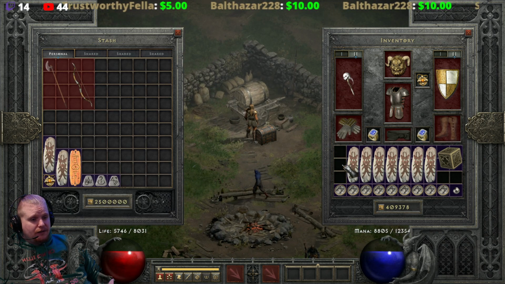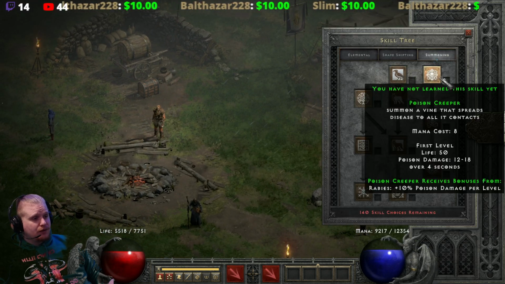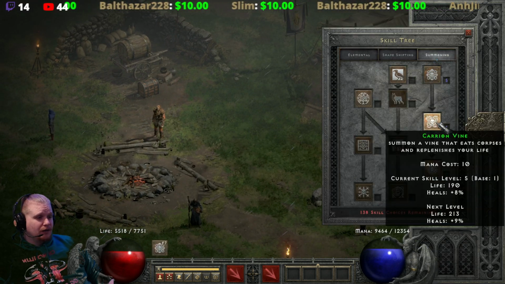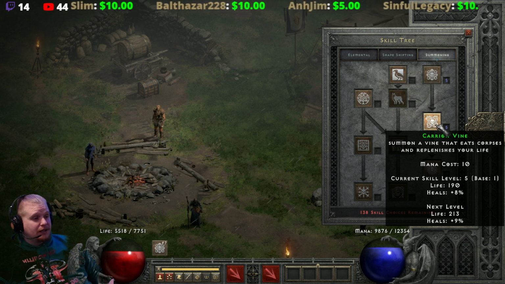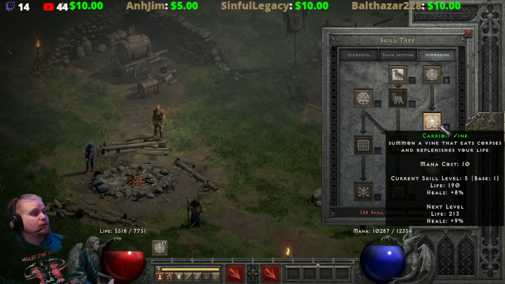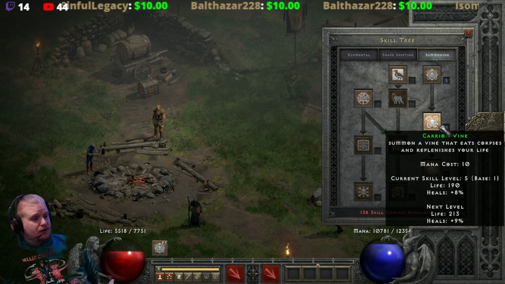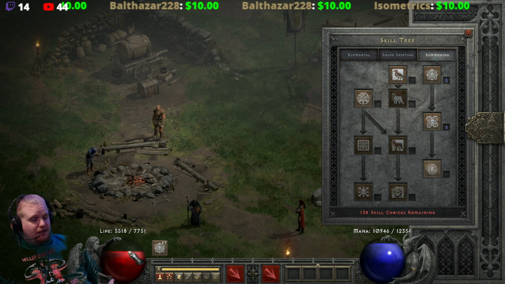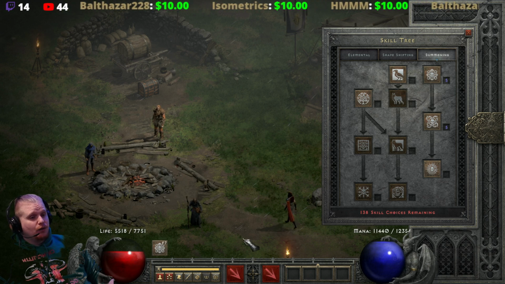So let me go ahead and throw these in here for the time being, and we're just going to go ahead and put 1 point into our little Carrion Vine. And as you can see, with a mediocre +4 skills, we're sitting at level 5, and we have 8% life healed per corpse. Now, what is this exactly? 8% of what? 8% of my maximum. So it's going to heal me for 8% of my maximum every time it consumes a corpse.